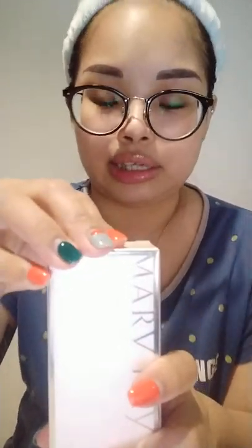I decided that maybe I should get something extra to make my skin even better than what it already is. The reviews of this mask, if you go and search online, are really pretty good. And I have full faith and trust in Mariki's products. So let us start now, okay? It's a brand new tube. It has a twist cap, and see, the seal is still not broken yet.